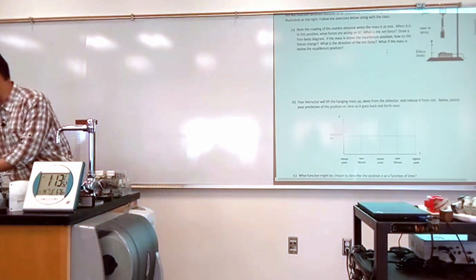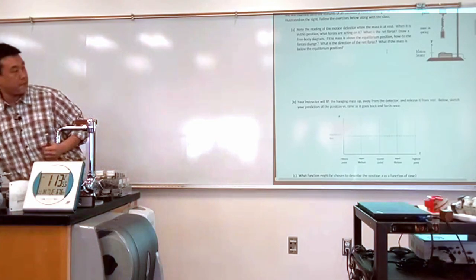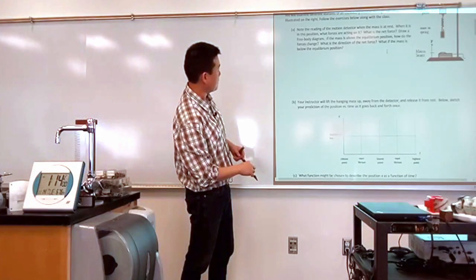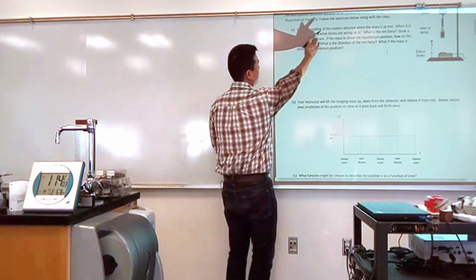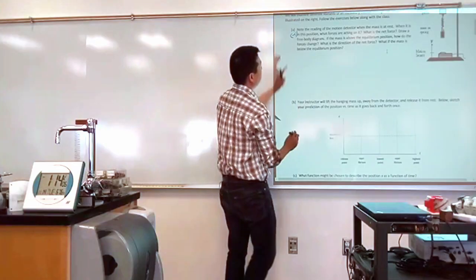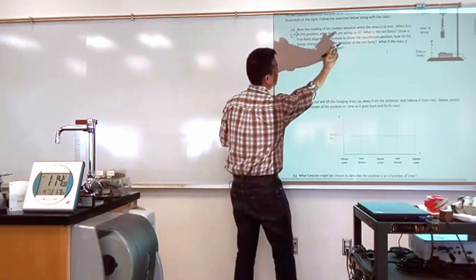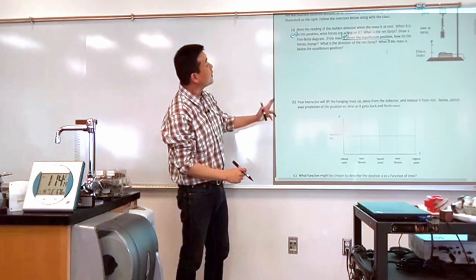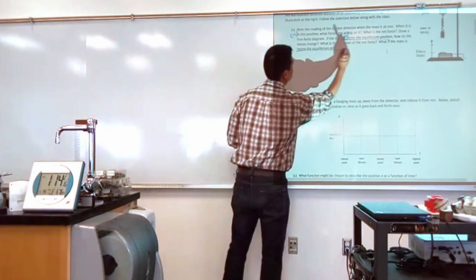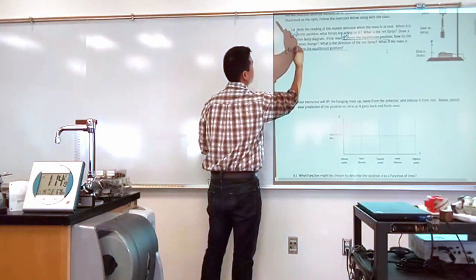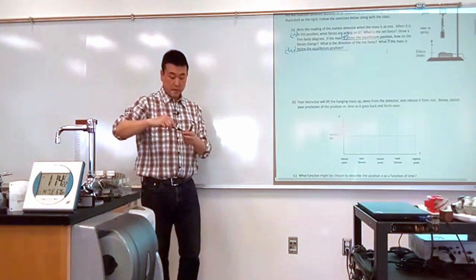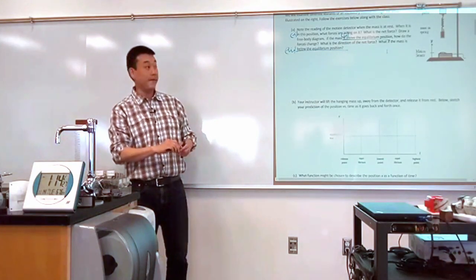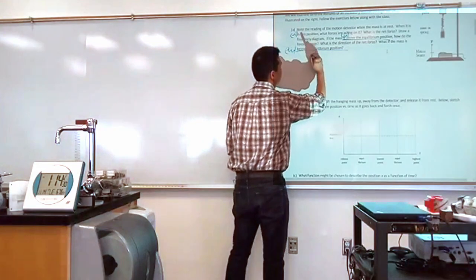So let me make up some space for this. It's asking a bunch of questions. When it is in this position at rest, let me call this 1. Later on, it's going to ask when the mass is above the equilibrium position, call this 2. And when the mass is below the equilibrium position, call this 3. Good? Hopefully this is reminding you of what we were doing before we went to conservation of energy and momentum. So let me draw a free body diagram.